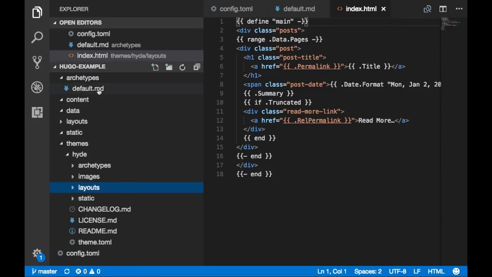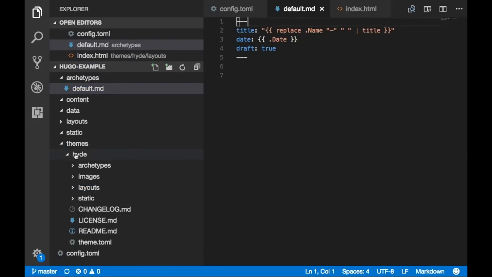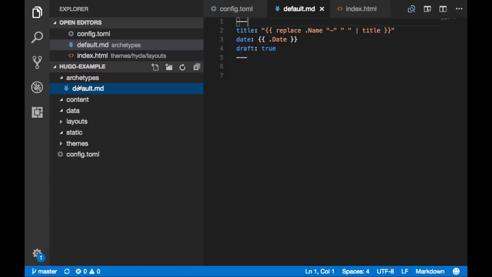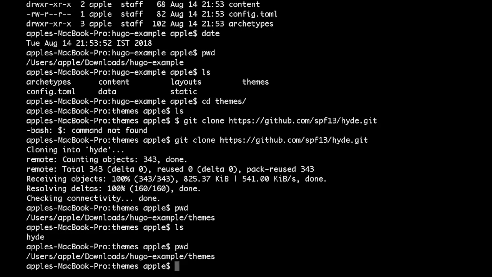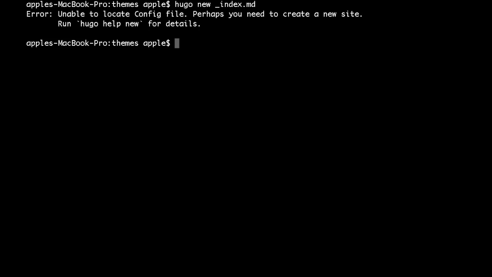So right now we don't have any other file. We just have the theme ready, but we don't have any index page, right? It just has an archetype. So let's go and create that index or any default page, right? What I'll do is I'll use Hugo the same way. I'll say new. I want to create a new page this time. I'm not going to provide the site. Instead, I'll just say create a index.md. So this will be like the starting point of any website.